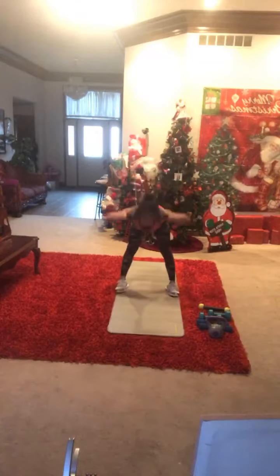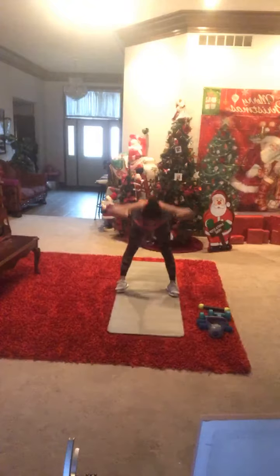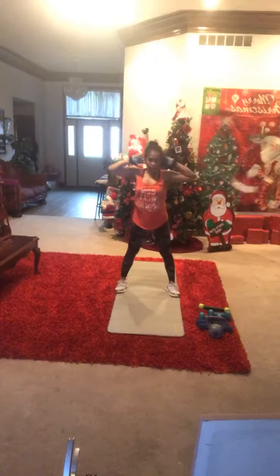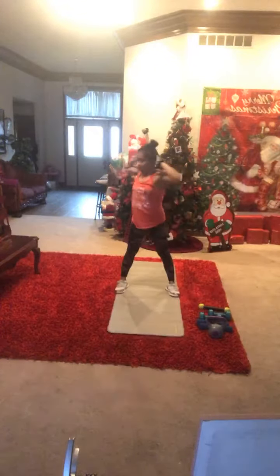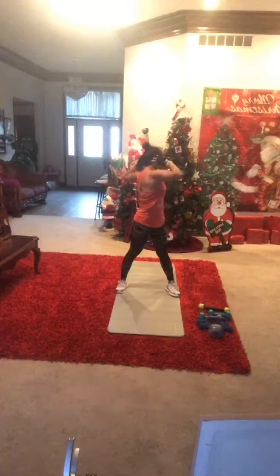Let's take this one for just 10 more seconds. You got it. Just getting that much closer every single rep. Grind it out. Feel that core working, engaging. Nice. Focus on it.